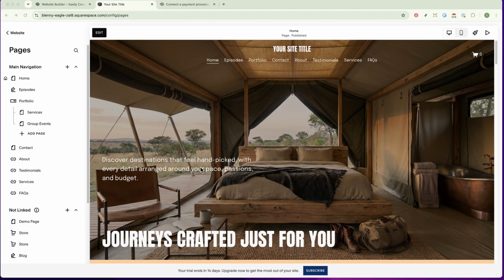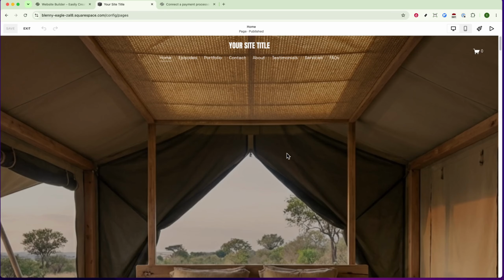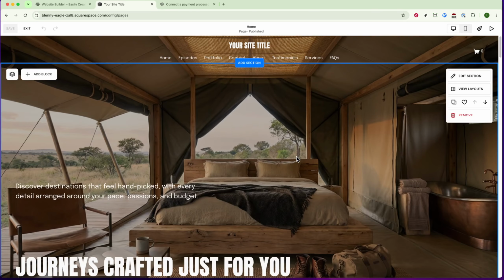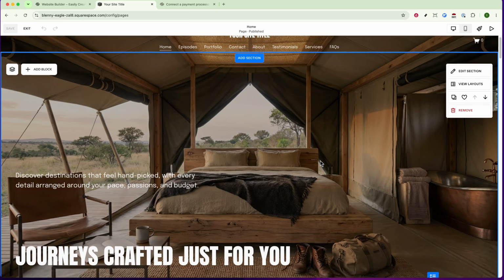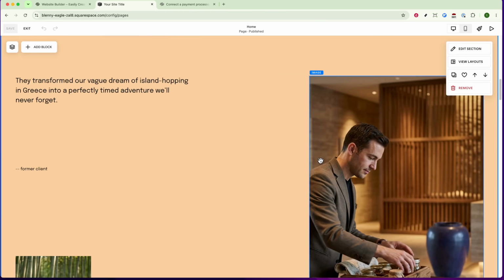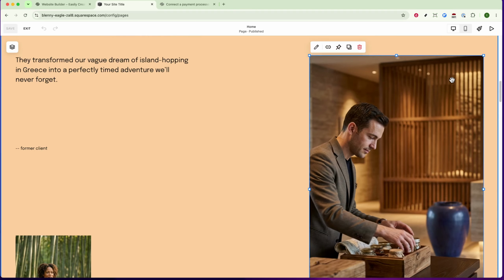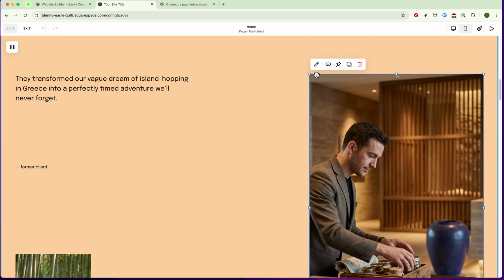Let's start by understanding what an aspect ratio actually is. At its core, an aspect ratio is the relationship between the width and height of an image or video. It's expressed as two numbers separated by a colon, like 1:1, 16:9, or 4:3. Think of it as the shape of your visual content. For instance, a 1:1 ratio creates a perfect square, which is great for profile pictures or grid-style galleries. 16:9, on the other hand, gives you that widescreen look, which works beautifully for banners, hero images, or videos. And a 4:3 ratio, that's a classic rectangle, and is often used for retro-style photographs or more traditional visuals.